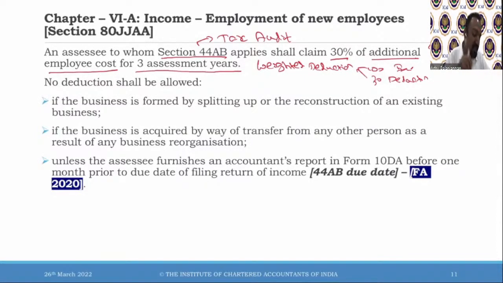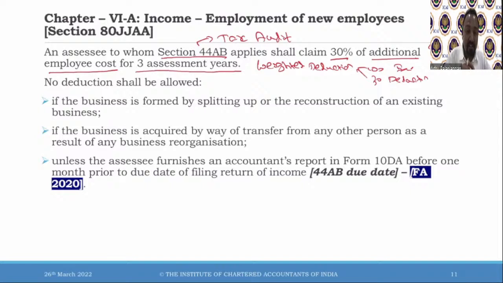So that's the first condition. The second condition is a similar thing. I have a biscuit business and a chocolate business, and I'm transferring my business to another entity, a new entity. Since the employees are new to that organization, it doesn't mean they are new employees. It is an existing employee just transferred. So a transferred organization is also not covered under this.